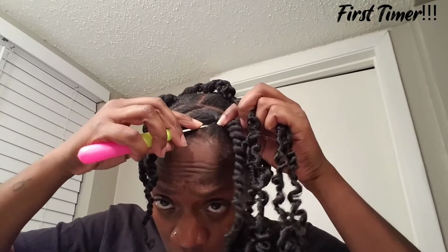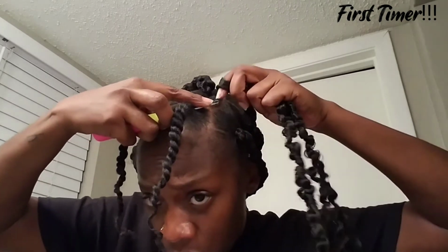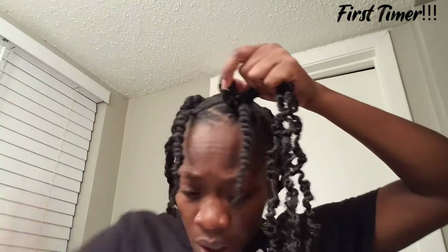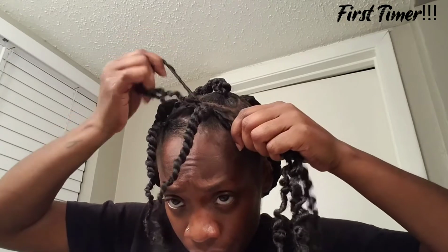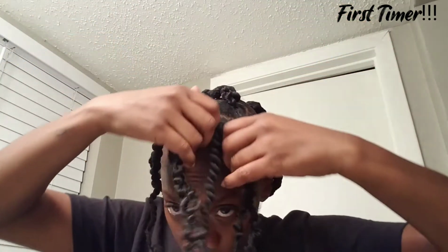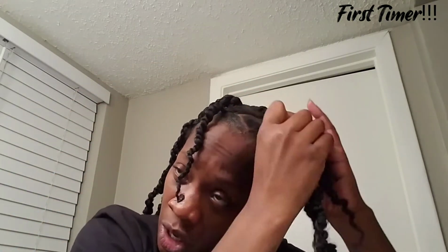So I'm going to go through here, right underneath my rubber band, then this little hook here on the crochet needle, I'm just going to put my hair on there, slide it through, and then one side of the hair, just kind of pull it through. So therefore you have this little thing going on here. Right here, what I'm going to do is just unravel my twist. And since I twisted it, it's easy to twist it back because it's already in that mold.